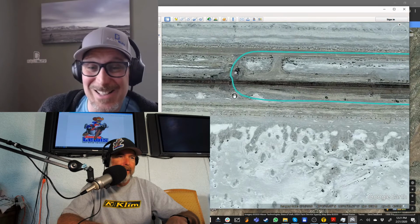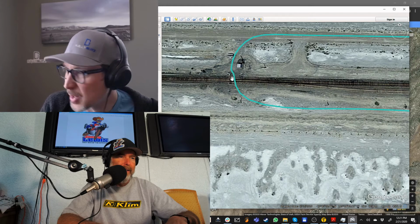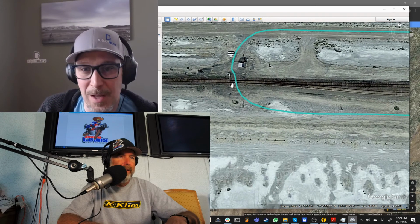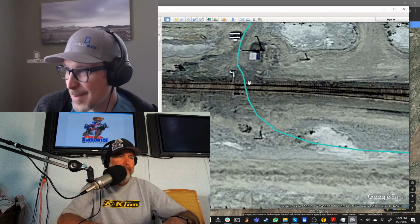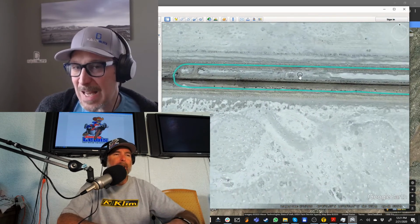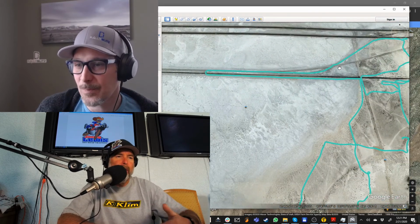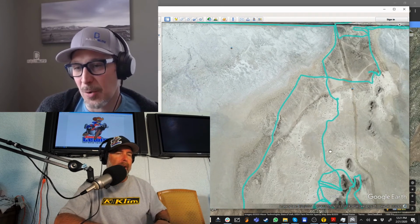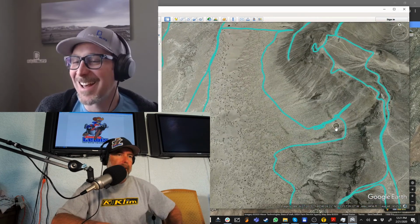No, it's literally some logs put down, a switch point where there's a flat spot over the top. I'm sure they drive vehicles over that, but it's like a private thing. But you don't have to do your typical railroad crossing. This starts to make for an interesting little navigation section. Like you said, places where you ordinarily wouldn't ride all of a sudden become fun due to the map book factor. Right.